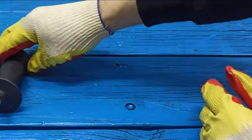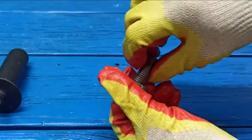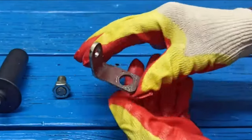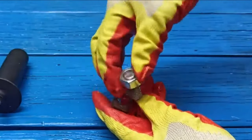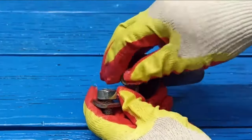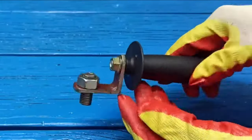I'll put the handle aside for now. Next I'll need a piece of 14mm pin, and a nut that is screwed onto this pin. I got a regular corner — it turns out to be the 50th. I cut it off and made such a spare part. I drill a hole here and here — the hole here is for 14mm and this hole is for 8mm. We take another nut and fix this corner onto the handle. It turns out to be this simple detail.